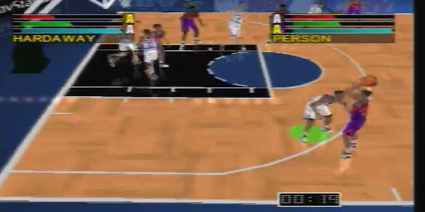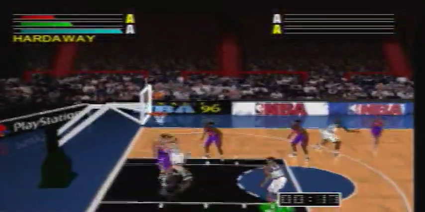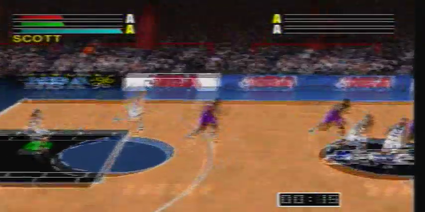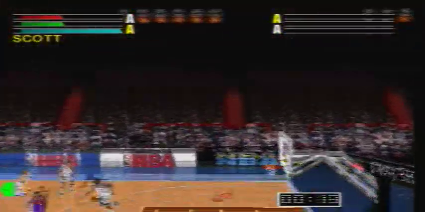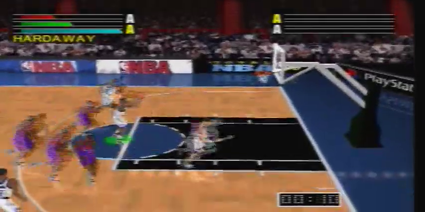Intercepted. Steal. Ooh, terrible shot from way downtown. In and out. Incredible.